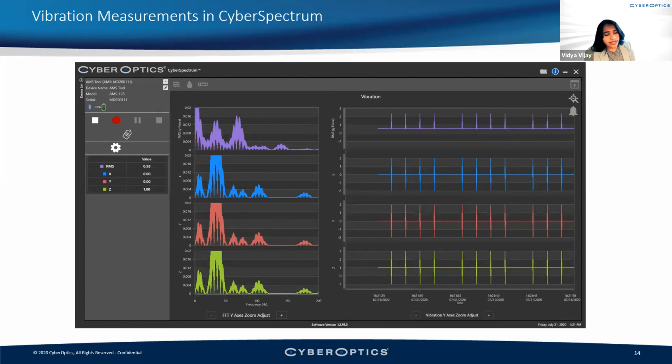We plot the XYZ and the RMS in G's for the vibration, but it is important to give FFT curves, the frequency response, in the same amplitude. If there are a couple of different motors or something else involved, it can help them identify the source better. So there is also the FFT, which is computed in the software that is provided. So we can identify the source of the vibration, not just whether the vibration is present.